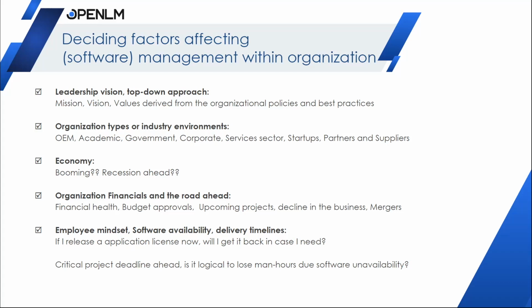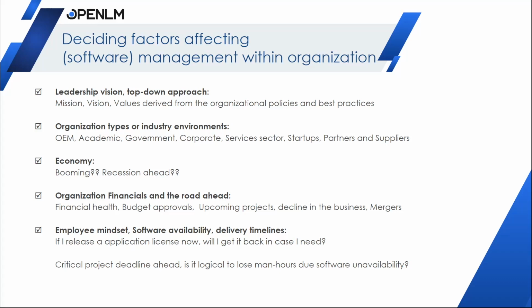Academic organizations like universities, colleges, computer labs. Here, software vendors want students to get hands on with their product and seek the returns in the future. But on the other side, there are corporates, services industry, startups, and suppliers. These type of organizations work in highly competitive environments. They want to optimize their resources and earn the profits. Hence, we find that software management policies are more strict in nature in these type of organizations.